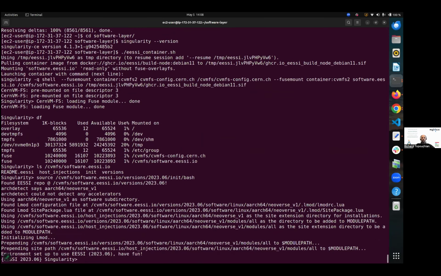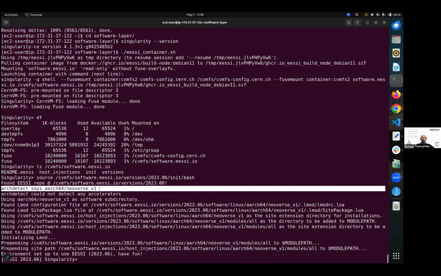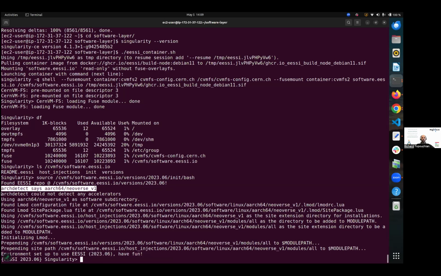And exactly as before, this script is enough to auto-detect my CPU microarchitecture. As I can see here, it has detected the Neoverse V1 ARM-based CPU microarchitecture. It also searched if there are any accelerators, which I don't have now, and it offered me the software stack that is best optimized for my CPU microarchitecture.